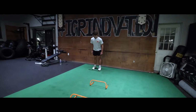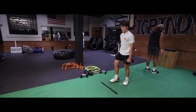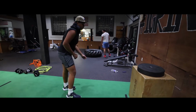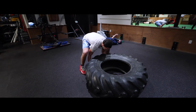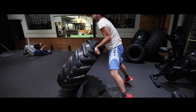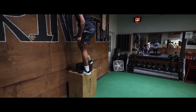Good. Man, tippy toe, tippy toe. Oh, wait, that's three. That's three right there. Use your hips. Oh, boom. There you go. That's what I'm talking about. Get your butt down, sink through, boom. There we go. Yeah.